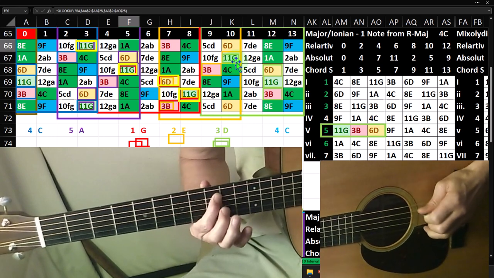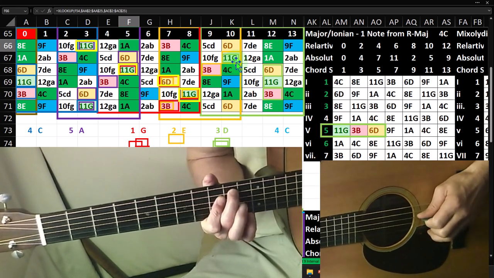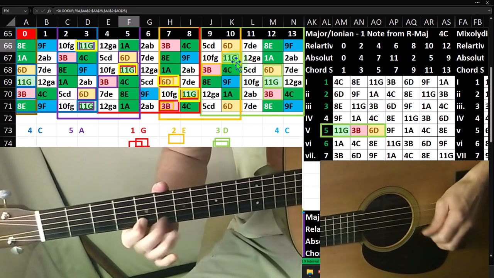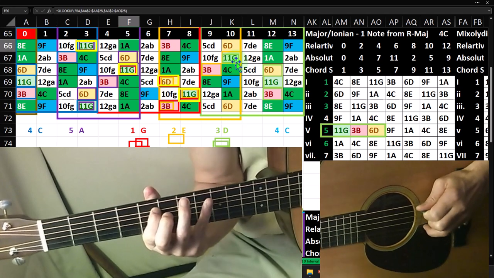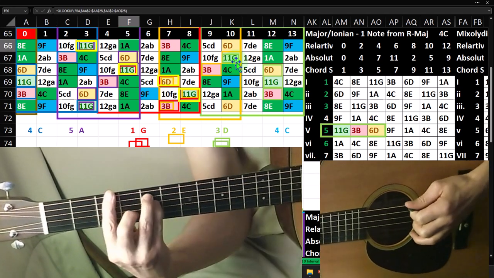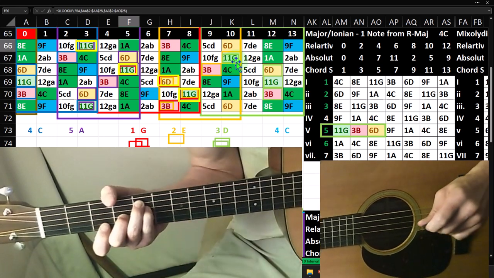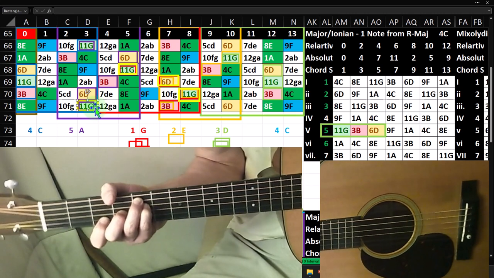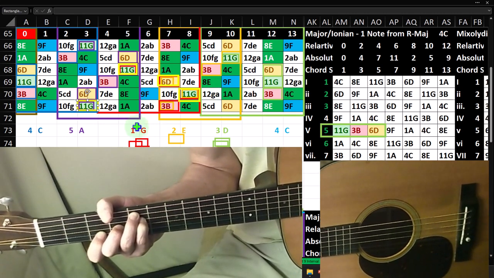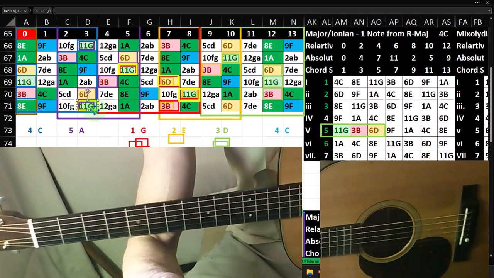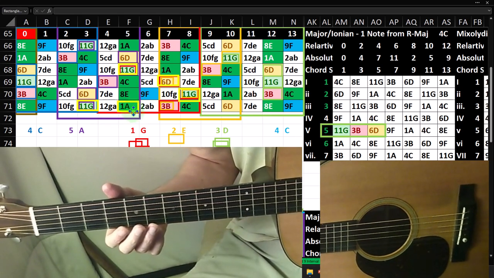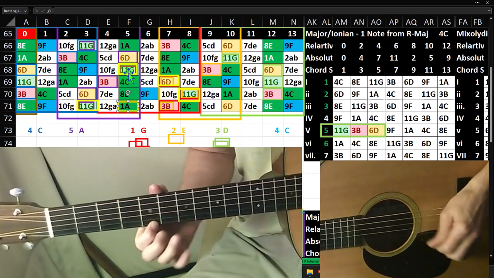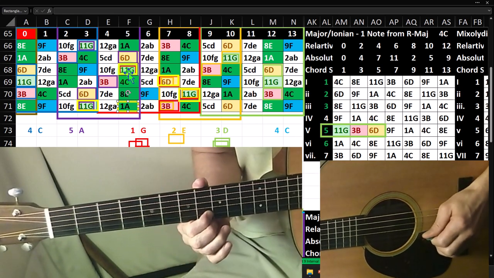And you could do the same thing, kind of working backwards, of course, taking your pointer and saying, well, there's my pointer. So we can also use this position by putting this pointer down here. Another way you can play this shape, quite common, this purple shape, and that puts my pointer down at the bottom. So now I've got my G down here on the pointer, and then I can slide up into this shape up top that way. So I might start that, and there's my pointer.